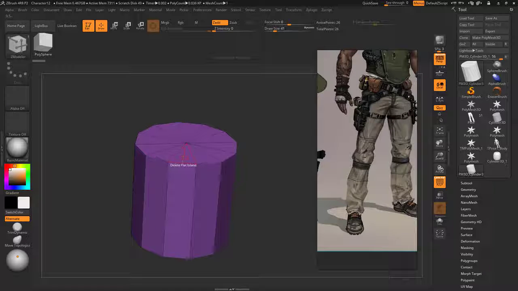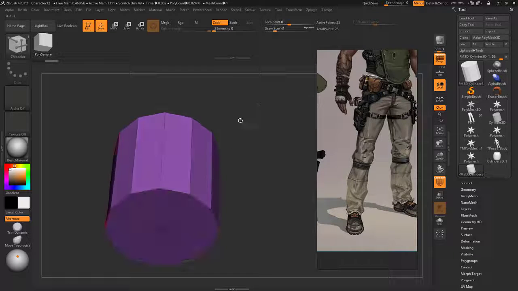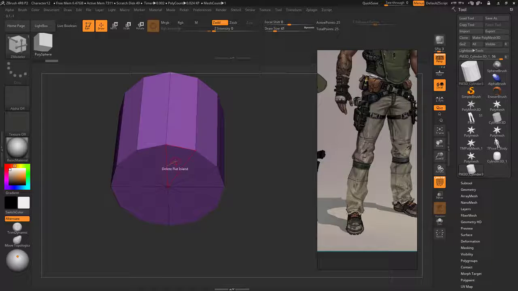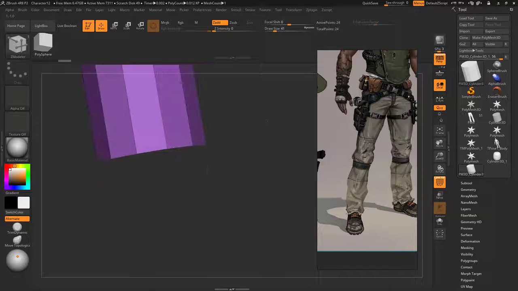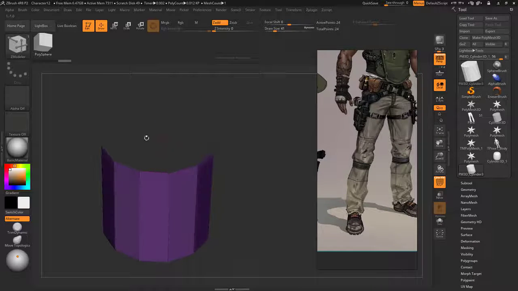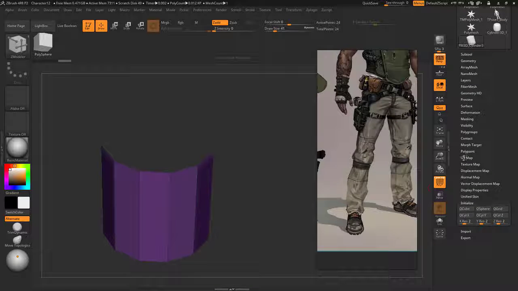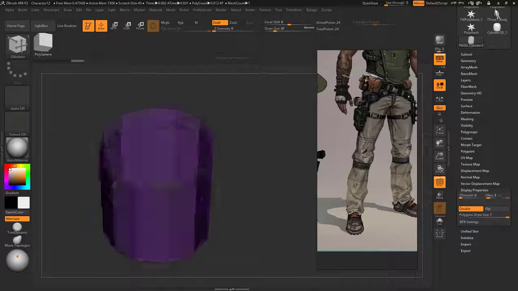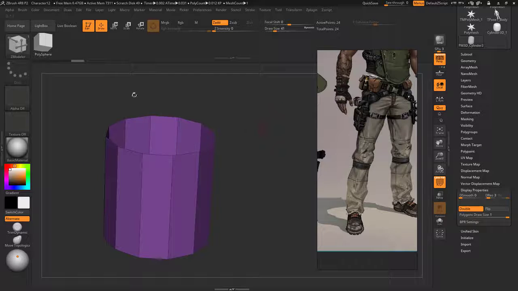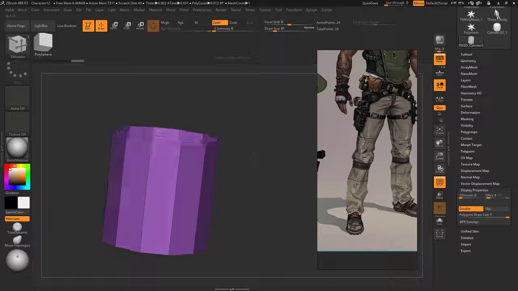With that setting, if you click on this face or any of this face, it's going to delete that whole island, basically that flat face. So just one click to delete, and it seems like those faces are deleted, but those faces are there. It's just the one-sided display. So let's go to display properties and click on double to see it. You can see the faces are there, just the upper and lower faces are gone.